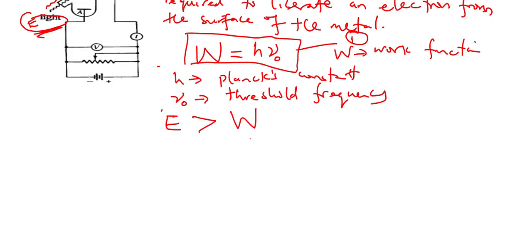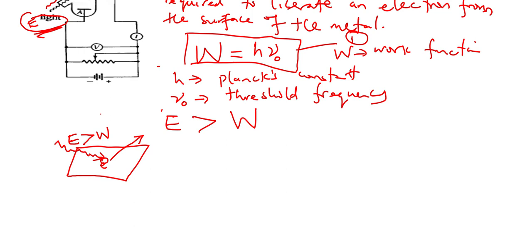So what we actually mean is that if you have a metal surface and there is an electron here, let me draw E, an electron. And you shine light of enough energy, so let's say that energy is greater than the work function of the emitter. What will happen is that the electron will be emitted. The electron will absorb a photon. What we are after is to remove that electron from the metal, because there are electrons at the surface of the metal, so we want to remove them using light.